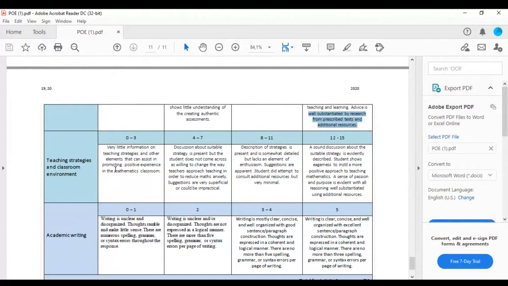Then you also need to discuss teaching strategies. Suitable teaching strategy or strategies is described. You show eagerness to instill a more positive approach to teaching mathematics, and a sense of passion and purpose is evident with all reasoning well substantiated using additional resources. And here you also need to give some examples.